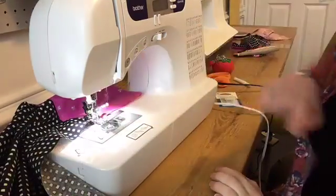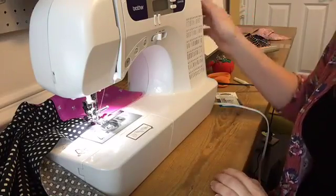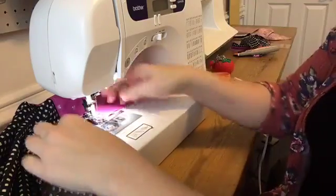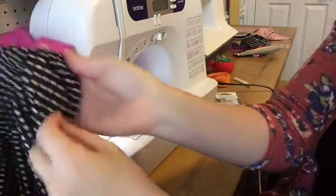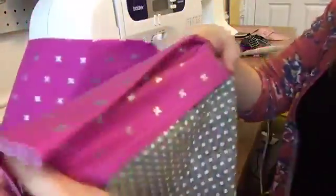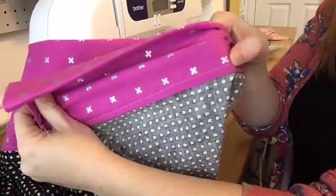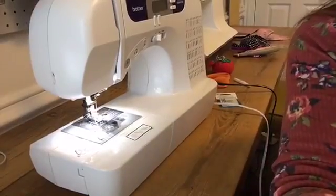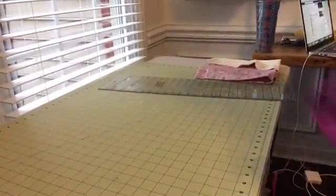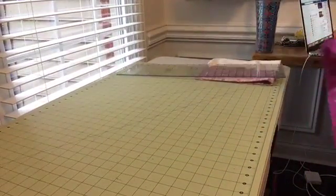All right, I'm going to push the back stitch button. It does that on its own. Then I'm going to lift the needle up with the hand crank, lift up the foot, cut the thread, and there we have our top stitch. And on the back side, there's the under stitch, and we are ready to head over to the cutting table, and I'll show you what to do next. Let me look at the questions.